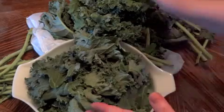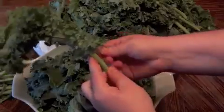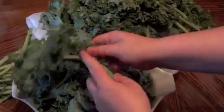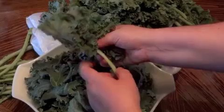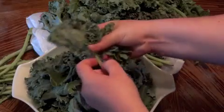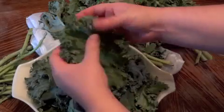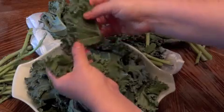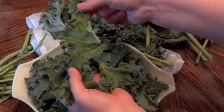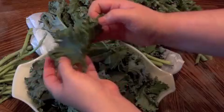So the first step is getting the fibrous stem away from the kale, and you just pull away. It's real easy to take it off. You hold the stem with one hand and pull away with the other hand. Once we get that stem out, I'm just going to rip it into maybe 3-inch pieces, that way they'll be a nice size after they're done dehydrating.